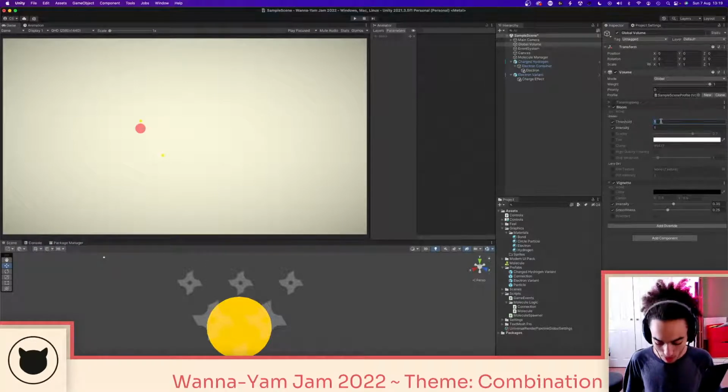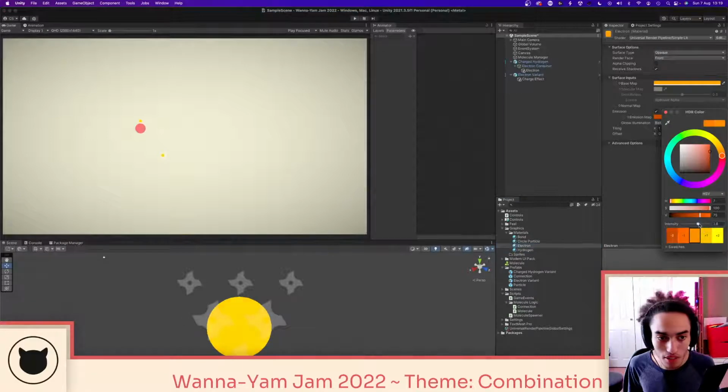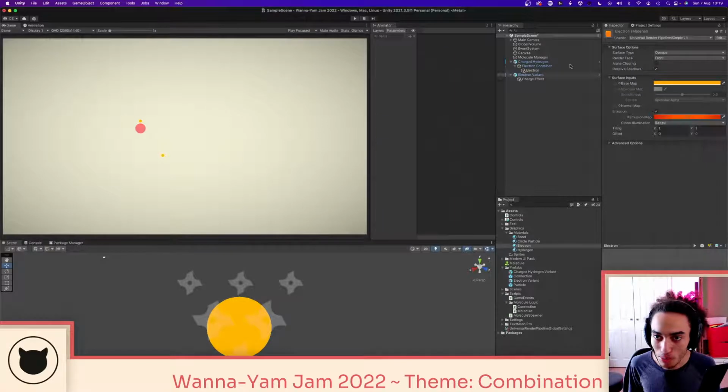I can set the threshold to like 1.5 so that we don't get the background glowing. And then I can at least go onto my electron material and up the intensity. I don't want to put it super high though, because then it's not gonna show up against the background.